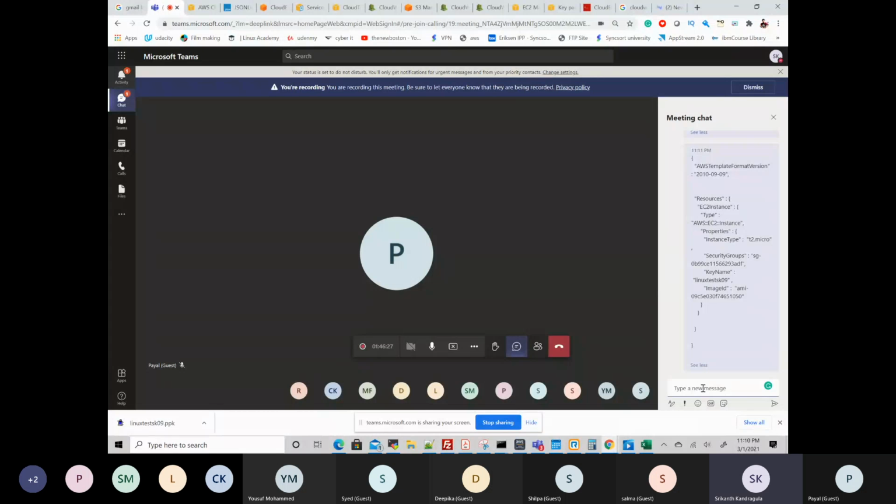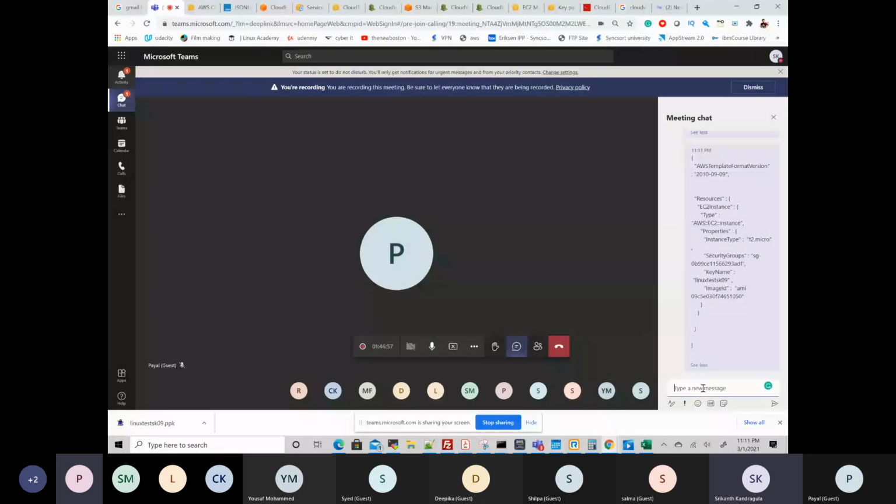All you're doing is just writing, as if on paper, that I'm creating a resource: Resource equal to EC2 instance type, these properties, that's it. You're not even giving any fancy code like stdio.h and all those things. It's just plain text.